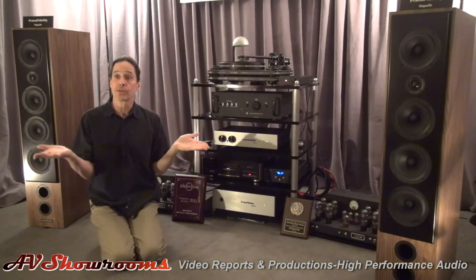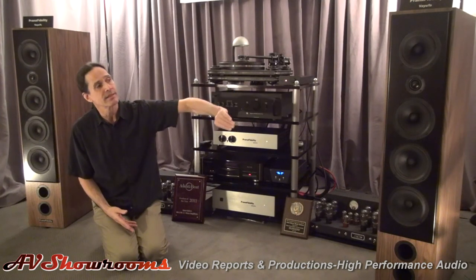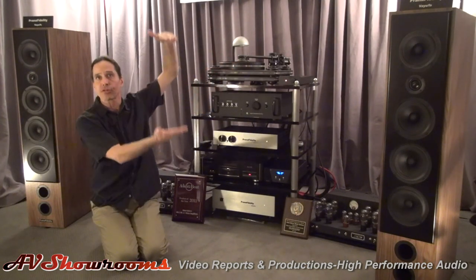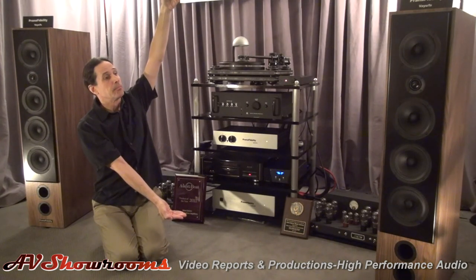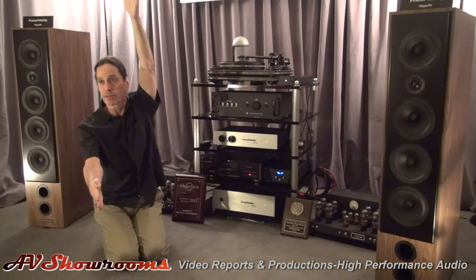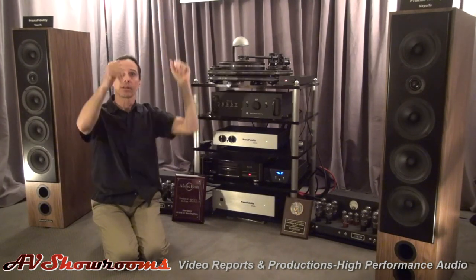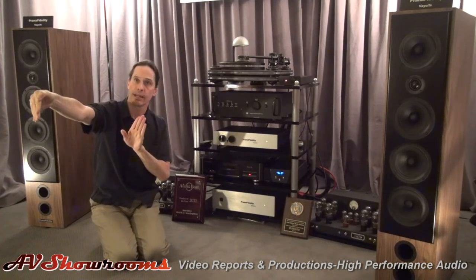The VAYU in Sanskrit refers to wind. VAYU is what I would call a quasi-line array. So a true line array is much longer, right? And your front wave coming off is a very long wave that has to contend with what's called comb filtering and then a focal point some distance away, all right?